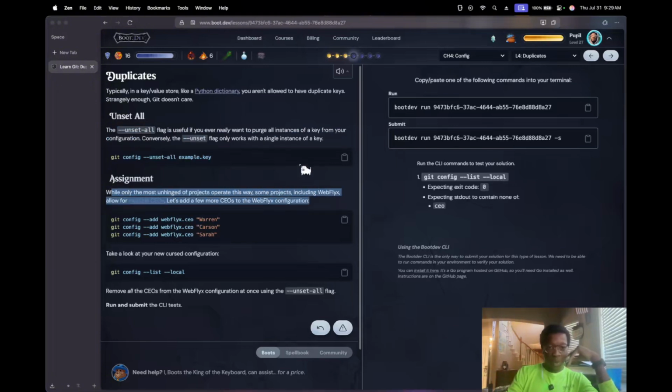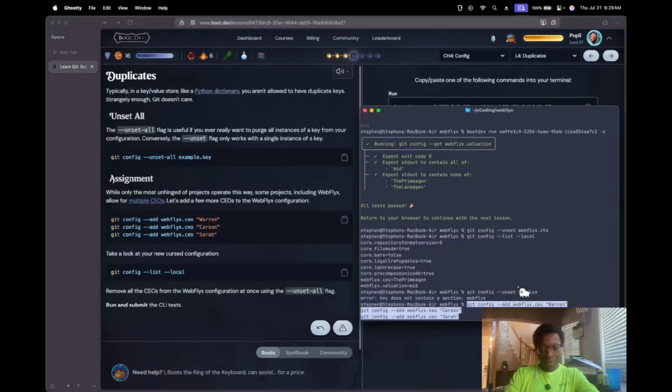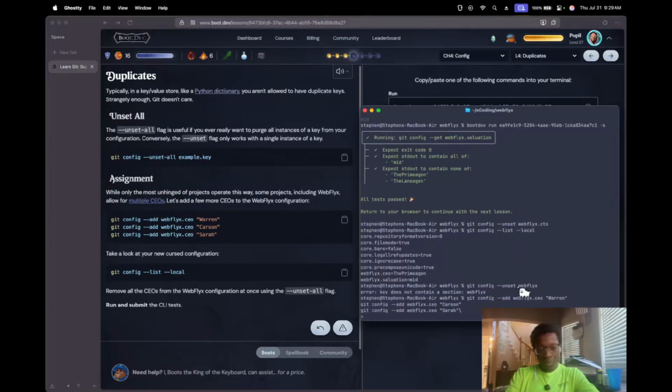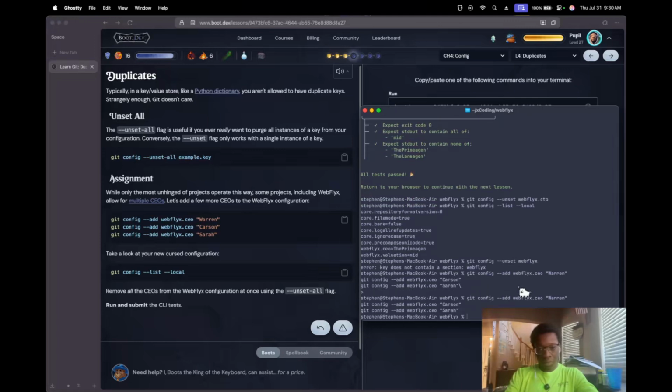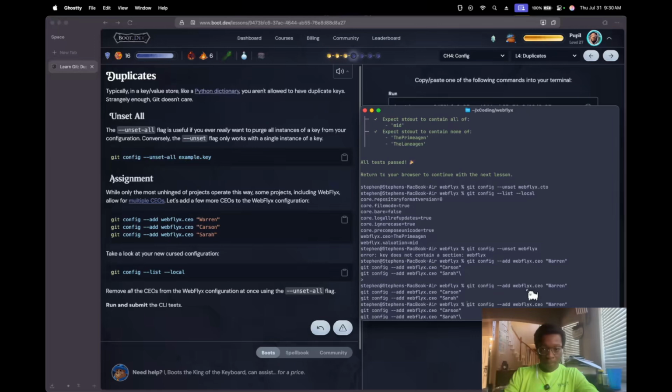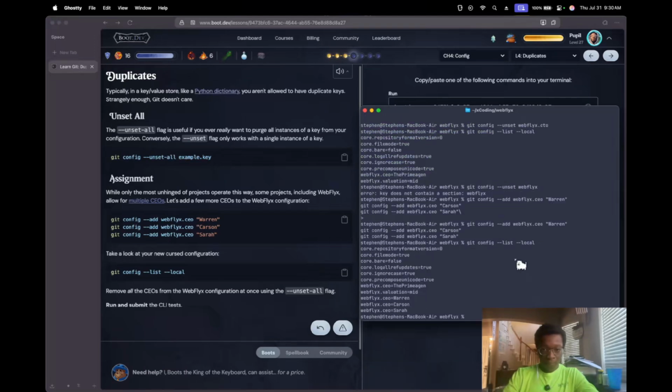Only the most unhinged projects operate this way. Some projects with Webflix allow for multiple CEOs. Add a few more CEOs to the Webflix configuration. I'll just copy this. Tons of CEOs.